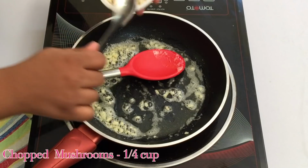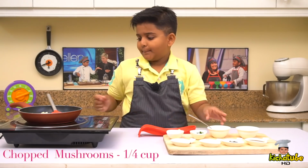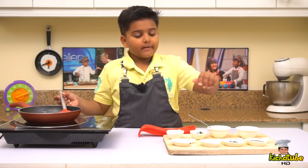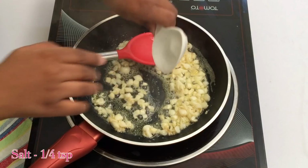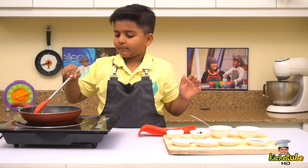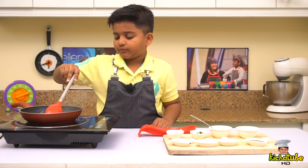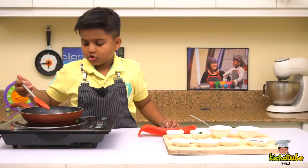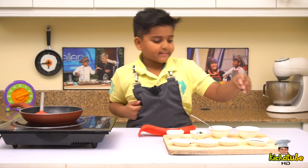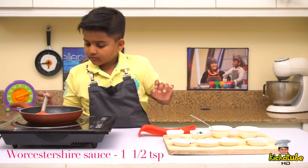And next let's add the mushrooms and then cook for 5 minutes. In between, add the salt and pepper. Cook until the mushrooms are soft and have absorbed all the flavor. The mushrooms are soft and it smells heavenly. Next, add the Worcestershire sauce.